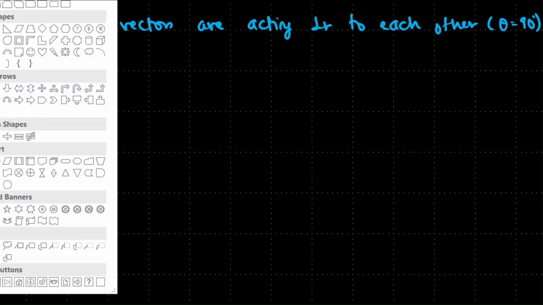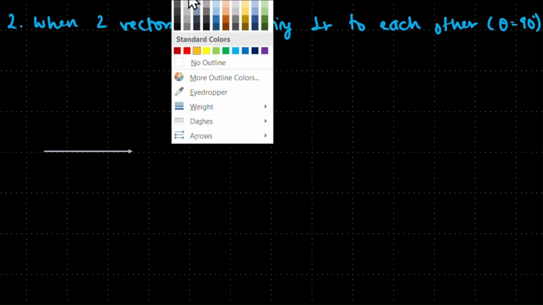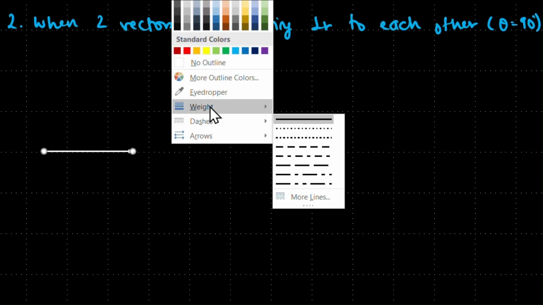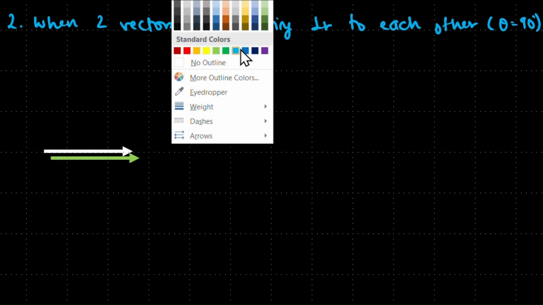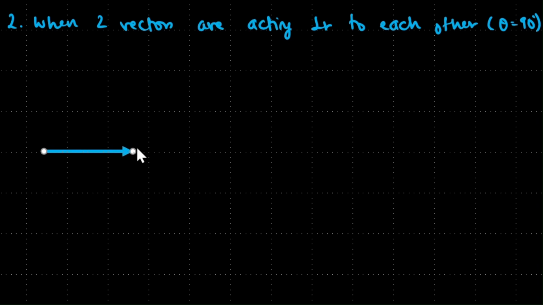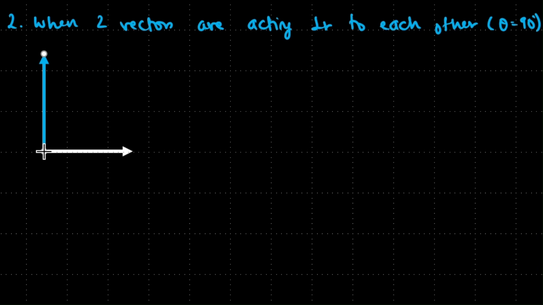So let's just make some vectors. Which one should I make 90 degrees? Let's make this vector A. A was white, and blue was vector B. Obviously, you can take any other vector, I can take P, Q, X, Y, anything, if I really wanted to. So they're acting perpendicular to each other. Let's complete the parallelogram.